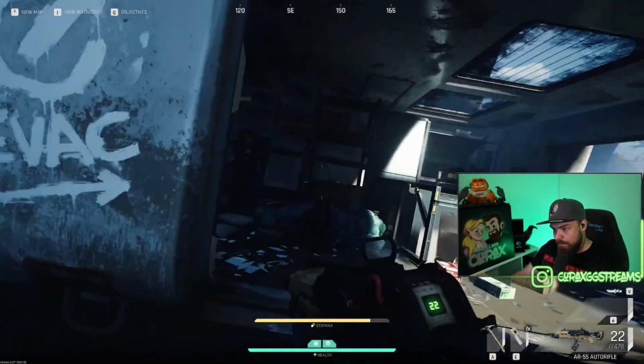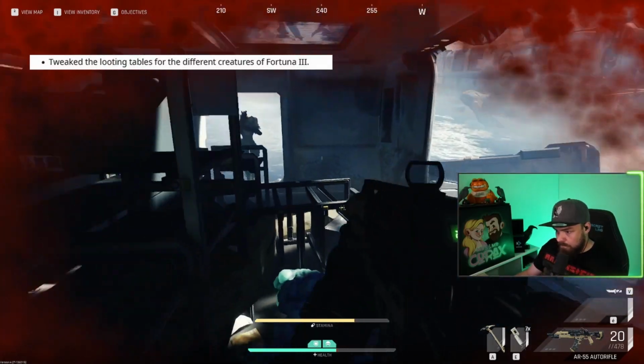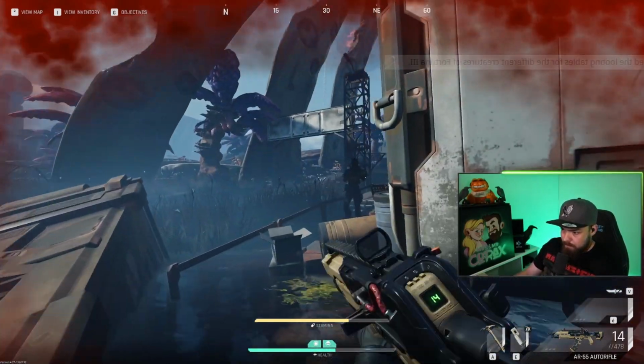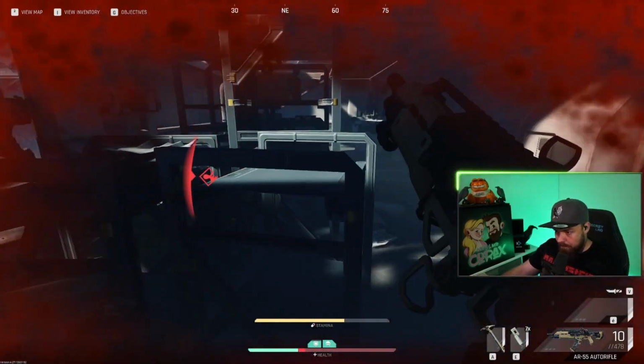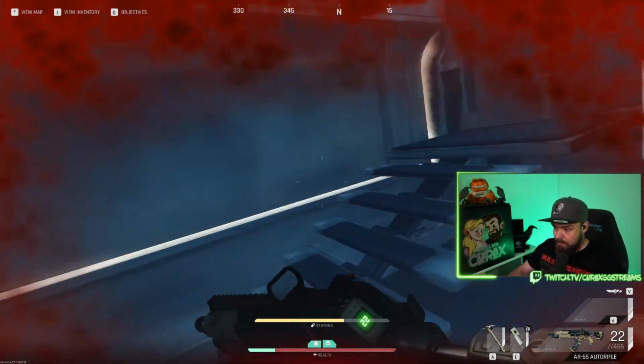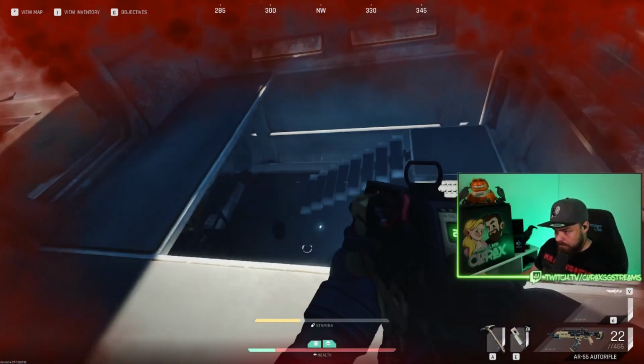I'm personally very curious as to what the tweak to the loot tables for creatures means, and I wonder whether this is going to mean that we're going to see certain things drop more often, like for example, flesh for marauders, or heavy striders, or mature rattler eyes and stuff like that. You know, those things that rarely drop from them.